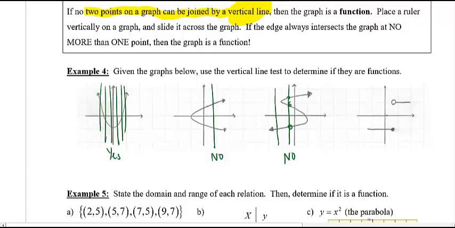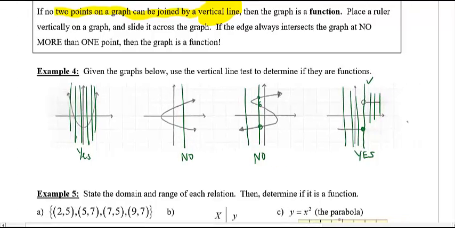And this one is interesting. You see this solid dot and an open dot? You're like, what's going on there? An open dot means it gets closer and closer to this, but it's actually not a value. The actual value at that point is the solid dot. So if you think about drawing lines, yes, only one, only one. Now if I draw it right here, yes, there's only one, so it's still okay. So for this one, yeah, it's still a function. Okay? So just drawing the vertical line test will show.